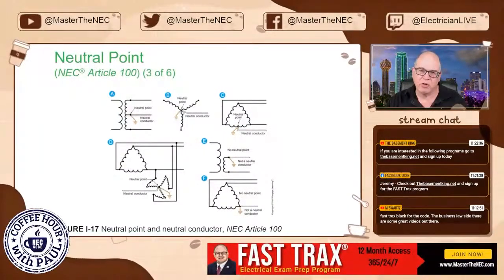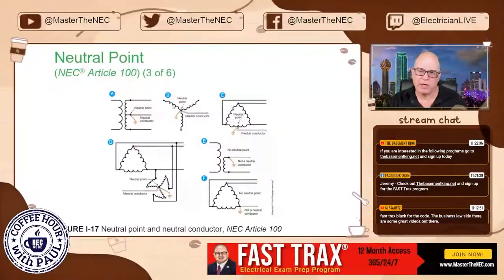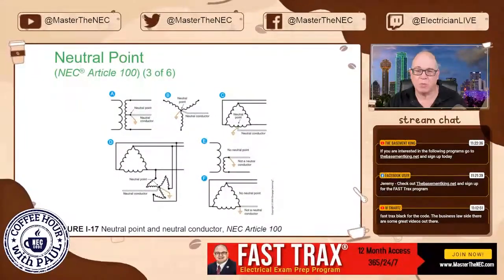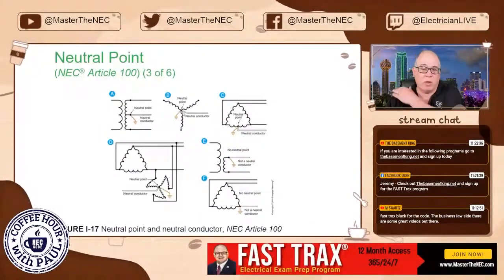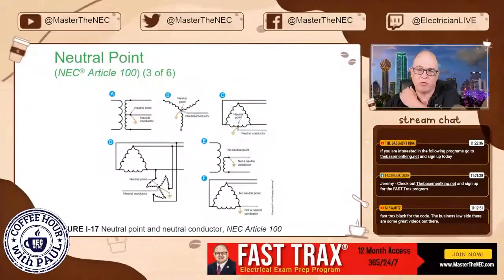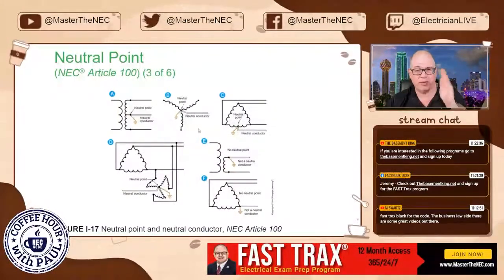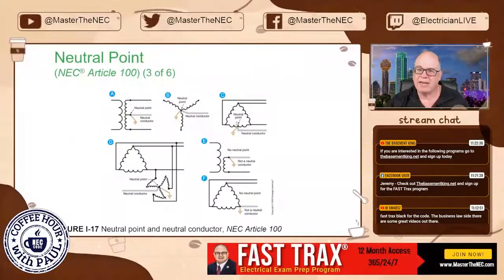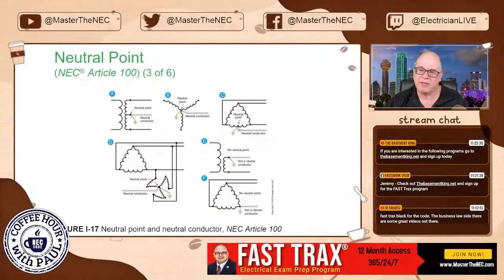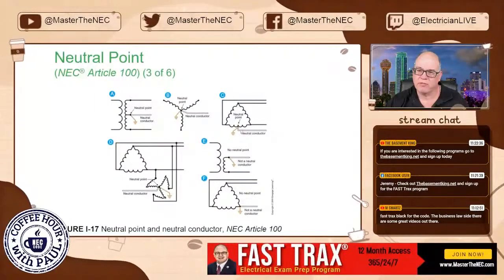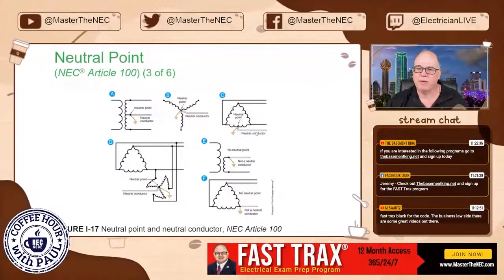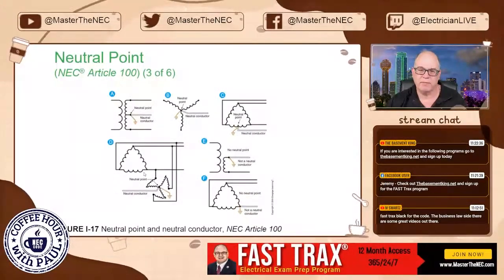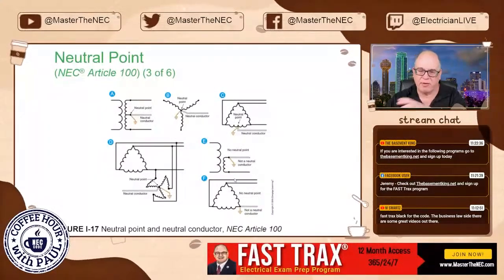So right here, this is the neutral point. This is, say, a 120/208 Y system. Then any one of these windings connected to the neutral point, from here to here, is going to be 120. It's the same on all of these. So this is truly a neutral conductor. It's neutral between each of the legs. Okay, right here we have a delta system, but one of the windings is center tapped. In this case, when used to derive this set of systems, this would be the neutral point. So this is a neutral conductor. All right, so you have all different types of setups.